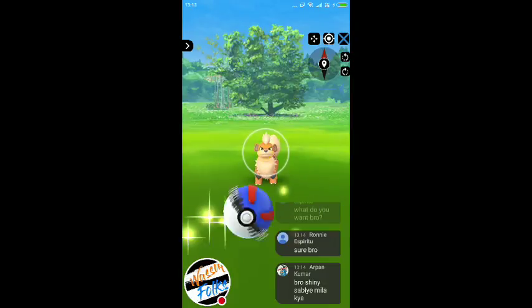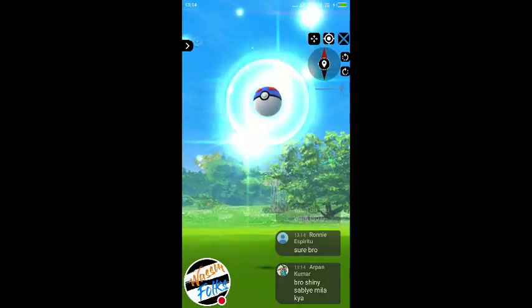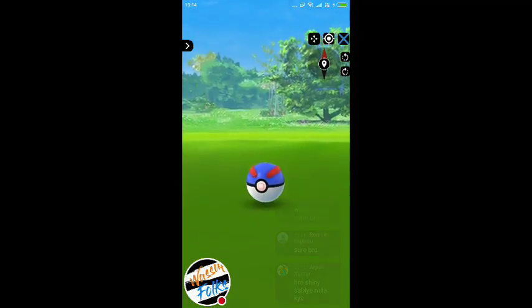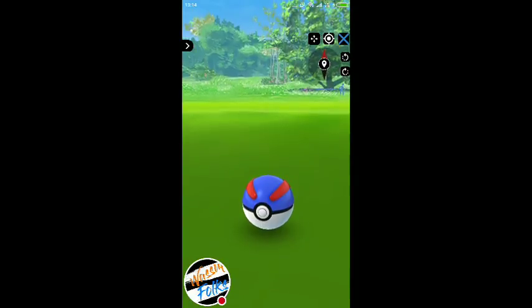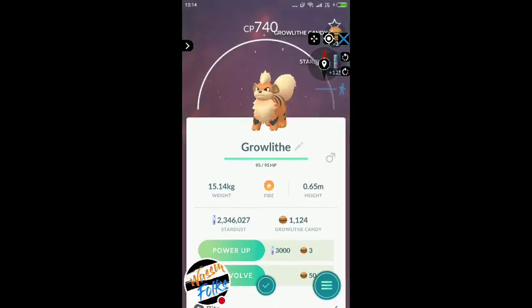Did you get the shiny Sableye or not, bhai? Arpan bhai, I didn't get the shiny Sableye, brother. And Ronnie, what do you want? Please let me know. And I really need all of these shinies.